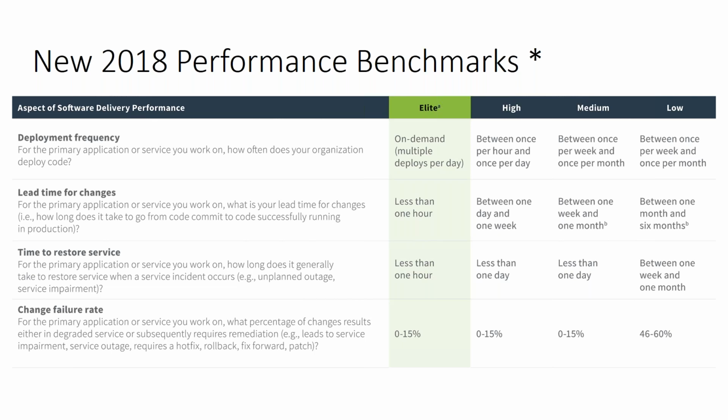Lead time for changes: how quickly can we go from something in version control to running in production? High performers, decisively 1 hour or less, whereas lower performers might be weeks, months, or quarters, right? By the time you're talking 6 months, that's quarters. Change failure rate: high performers are batting 0 to 15%, whereas low performers are between 45 and 60%. Mean time to restore: high performers can restore service to the satisfaction of the customers in 1 hour or less, whereas low performers might take somewhere between 1 week and 1 month.